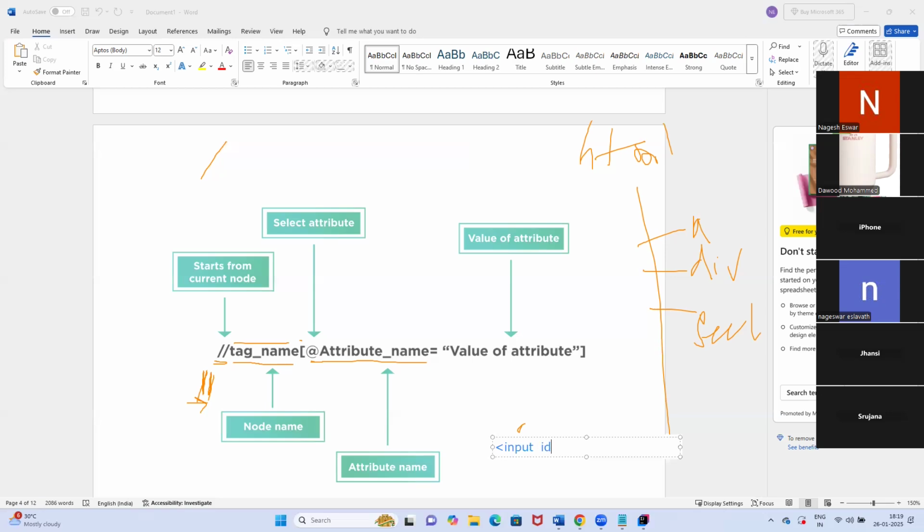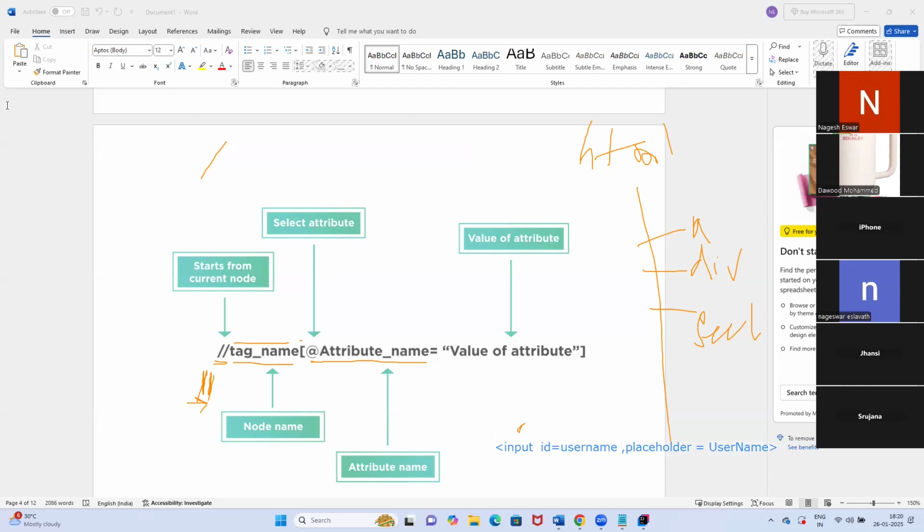Inside that I have an attribute id equal to user, and one more attribute, placeholder, which is Username, with a capital U. This is a text input type in HTML.